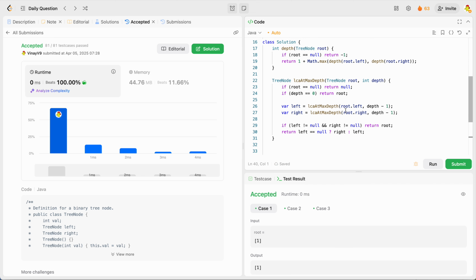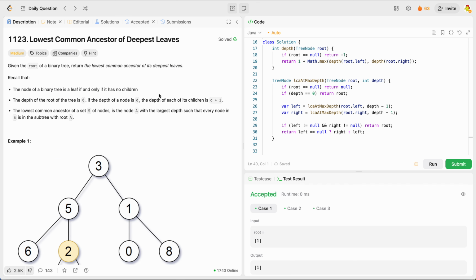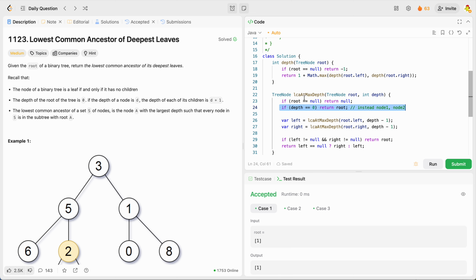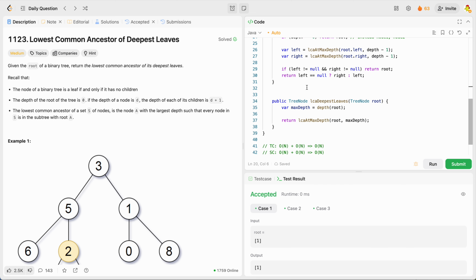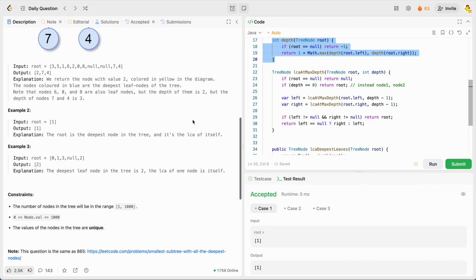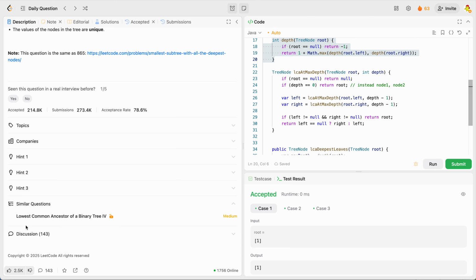So if you know how to solve the lowest common ancestor of two nodes in a given tree, then you would easily solve this. It's just that instead of this case here, the lowest common ancestor is based on starting from the deepest leaf. Instead, we will find the two nodes, node 1 and node 2. Whenever we find these nodes, we will return the root here instead of depth. That is the only difference. The remaining code is the same. We just calculate the depth in the first case. So that is it. Maybe in similar questions you will see this lowest common ancestor of a binary tree.